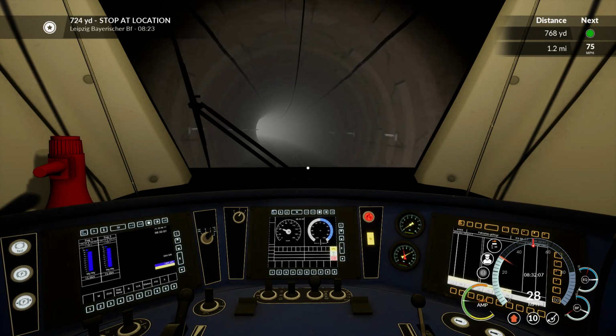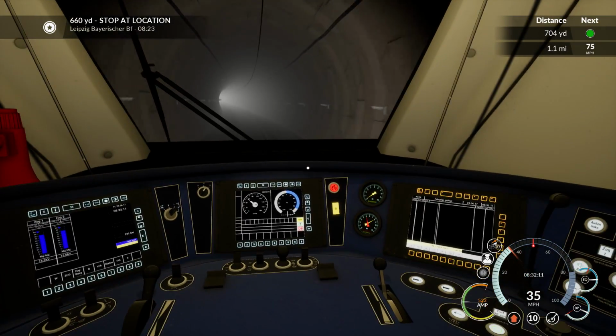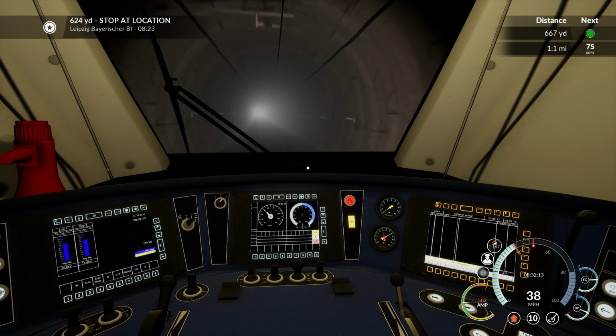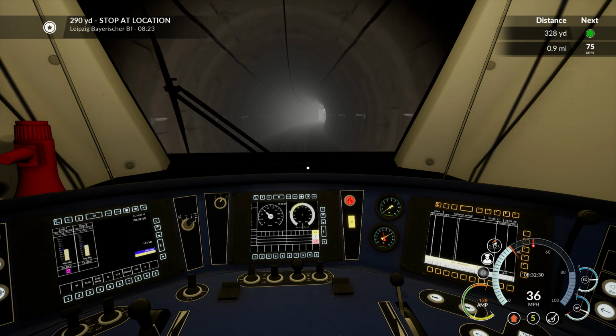But okay, I think I'm starting to get used to this train. I'm definitely starting to get used to this train. Let's try a little bit more on the brakes here. So 40 miles an hour. And we'll get on the brakes now. So we enter the platform somewhat faster than last time.